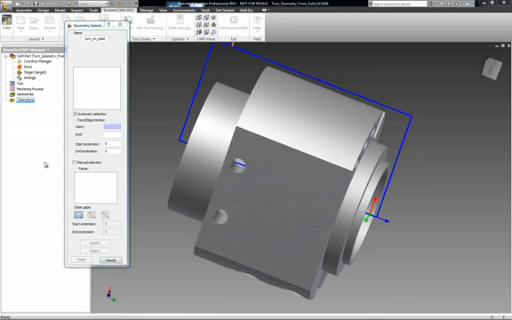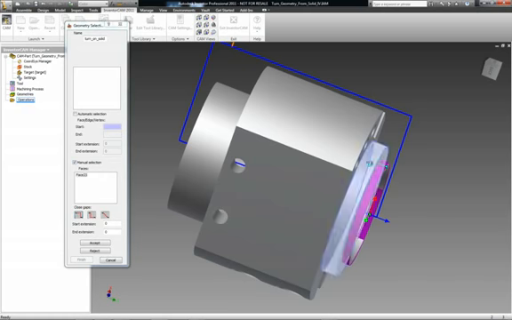The second option we have is manual selection. If I were to click on manual selection, then I have to choose each face. I can start off by choosing this face here, and you can see that face turns up in my dialog. I can click on this face, I can click on this face, and I can click on this face. Then I have every single face with the geometry created.